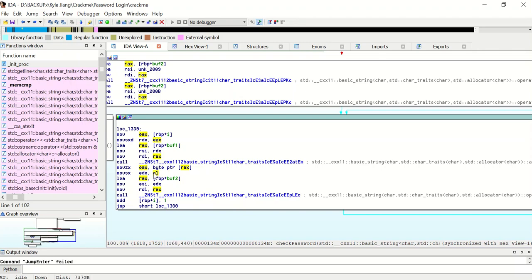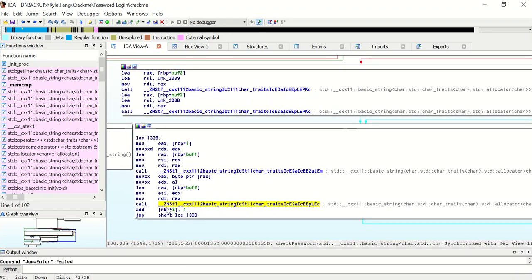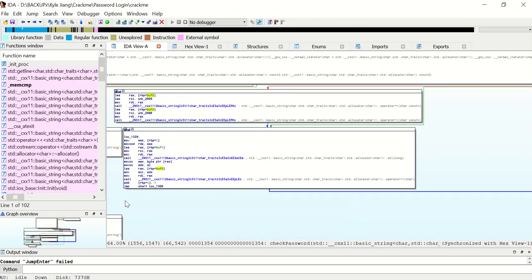We're only worried about the character, so we see that it only uses the low 8 bits, the low byte of that. Moves that into EDX. EDX is moved to ESI, which is the source of this next function here, the destination of which is buff2. So remember what buff2 was, the new buffer that we created.